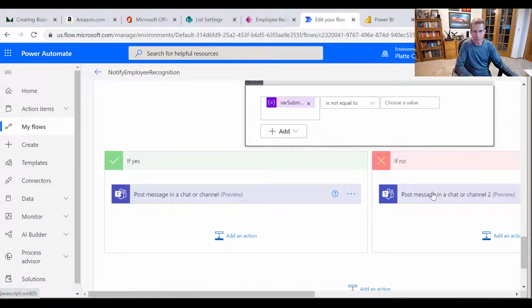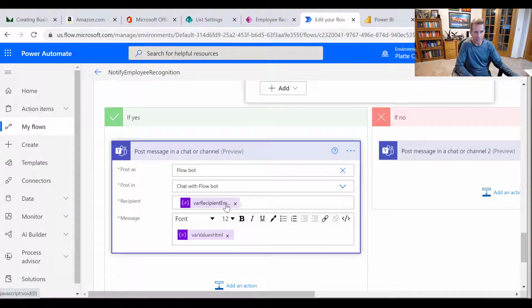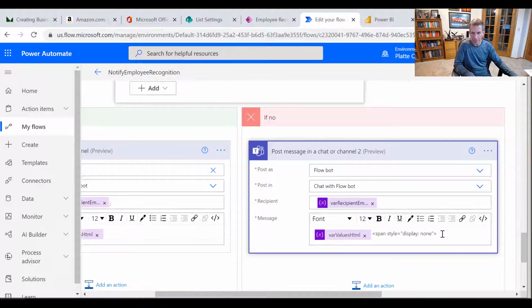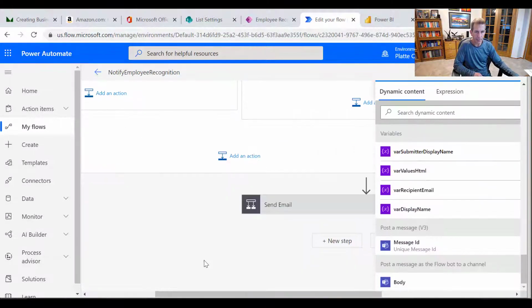Again, I post this one. I try two different ones. One's number 2, one's the other one. So again, I come through. I say post as the flowbot and chat with the flowbot, and then this one basically does the same. I was having trouble to get it to work if it says do it as the user, so that's where it's coming through. There's the, by the way, where I tried to change that to, I had that extra HTML, so I'll get rid of that because it didn't work anyway, or I didn't actually need it there.